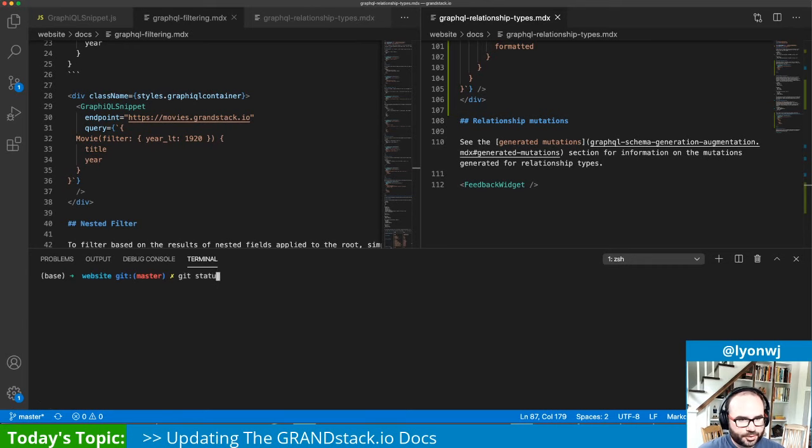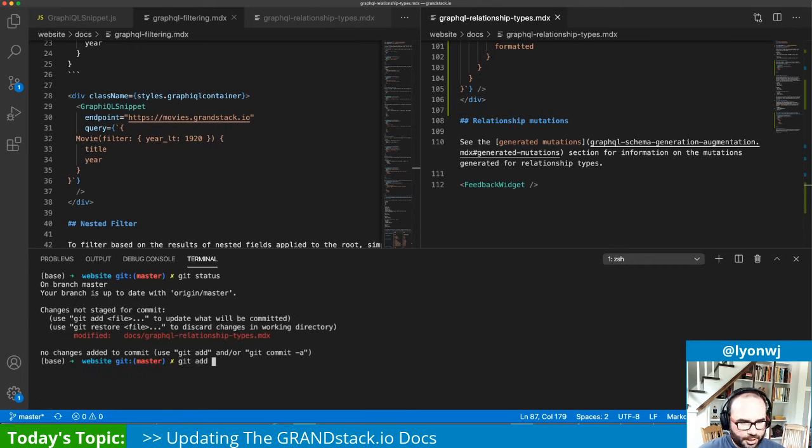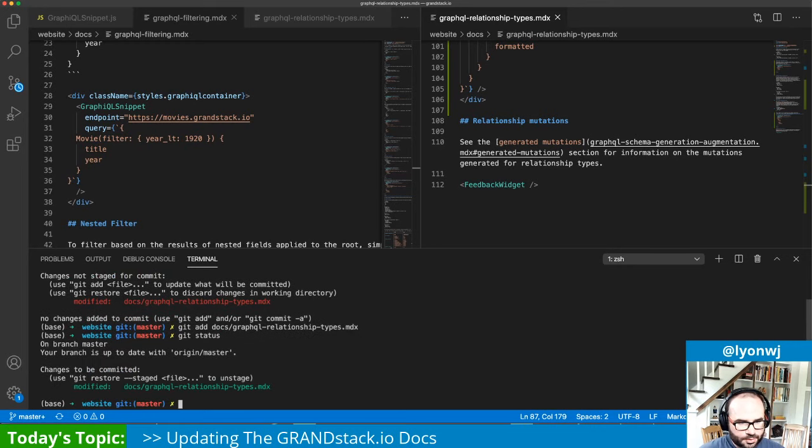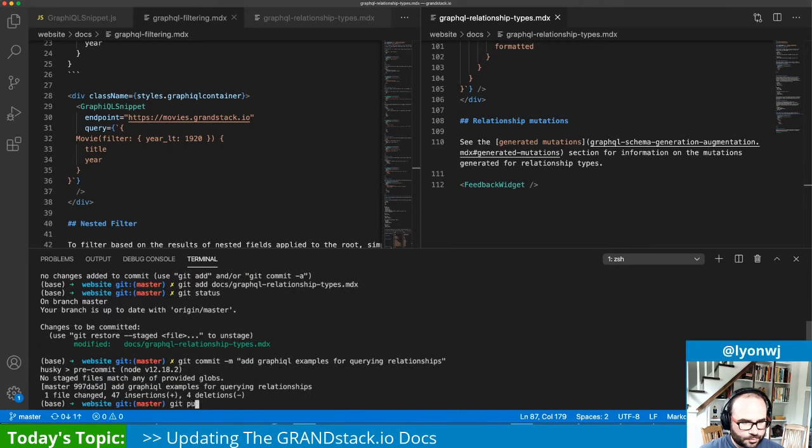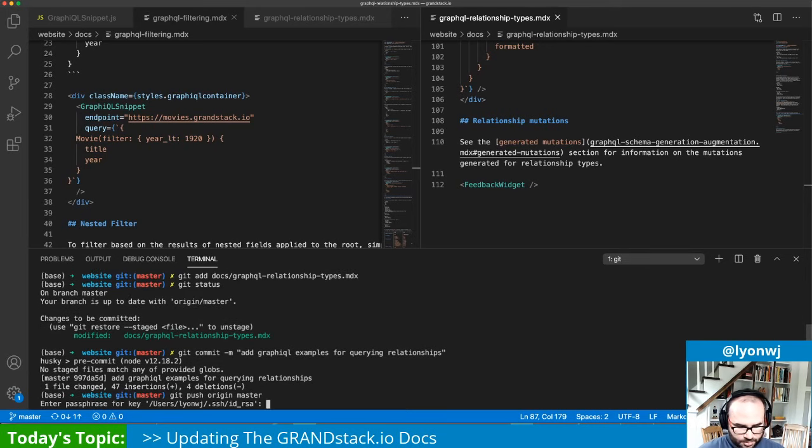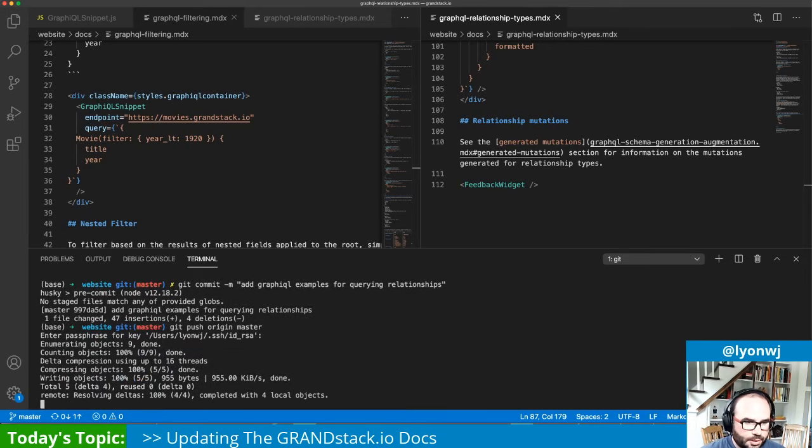We'll stop our server, git add docs GraphQL relationship types, git commit -m add GraphQL examples for querying relationships. And we'll push that up and let Netlify take care of the build.